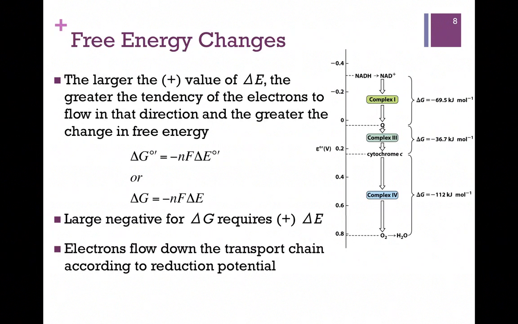And so we can predict the electron flow down the transport chain. In this figure from your book here, we're looking at the reduction potentials. So we're starting at the top with very low reduction potentials, and then here at the bottom we have those with the highest reduction potentials. And so as those electrons are passed through the different components of that chain and ultimately to oxygen, that flow is directed by that reduction potential, ever increasing reduction potential.